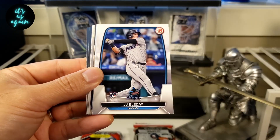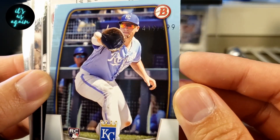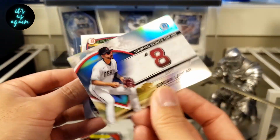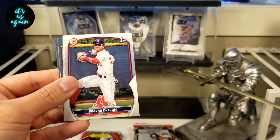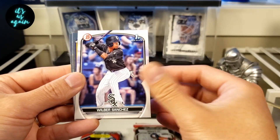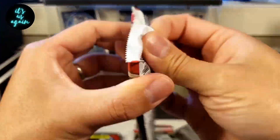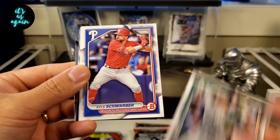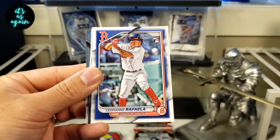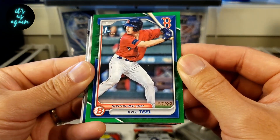Acuna. Morabell in the base chrome. And a Jack Hurley. Cabrera. Bogaerts. Wander. Buxton. JJ Bleday. Pasquantino — wait, that was color — 419 of 499. Jordan Lawler in the Top 100. DeLeon paper first. Arroyo paper first. Sanchez paper first. Avina. And a Hau Yu Li. Kodai Senga. Soderstrom. Schwarber — really liking that little bit of color match around the border here. Corbin Carroll. Rafaela, another numbered card, 57 of 99. Kyle Teal.